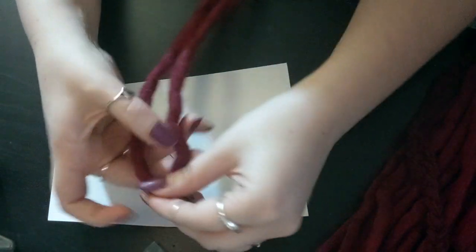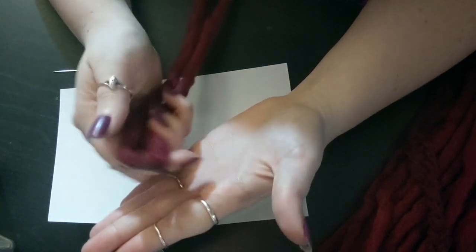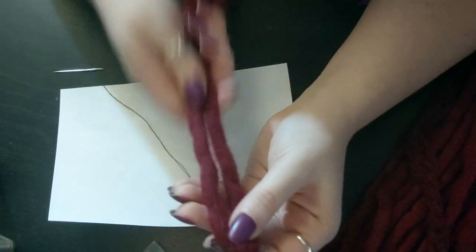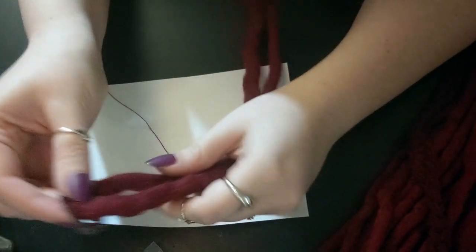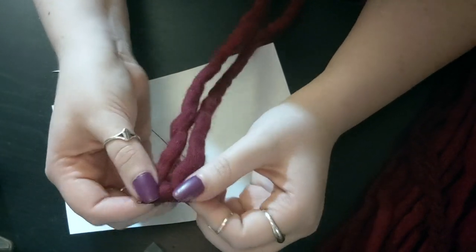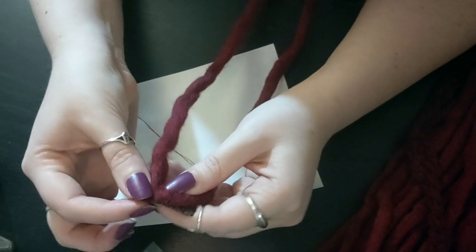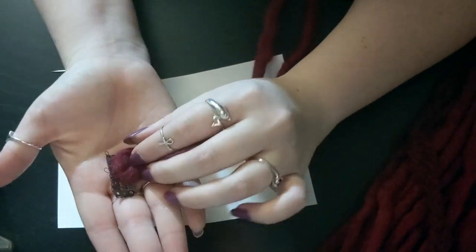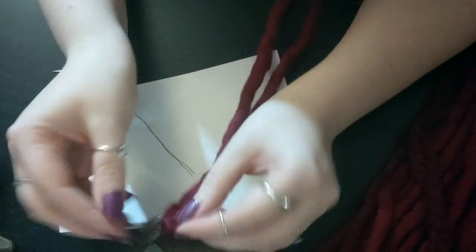But that is pretty much a very simple way to put a hair clip extension onto your dreadlock if you're tired of braiding them in, or if you're just wanting to use them for a costume and you just want to clip them in. It's very simple to do, but I just know that nobody seemed to have a video like that, so hopefully you found this helpful.